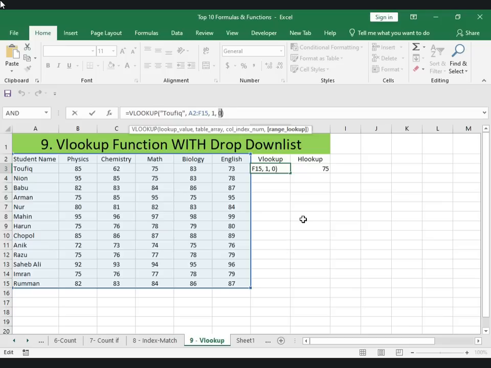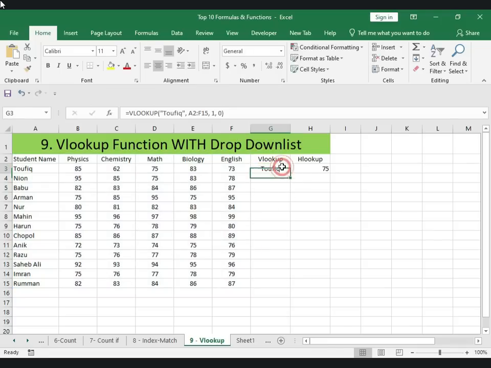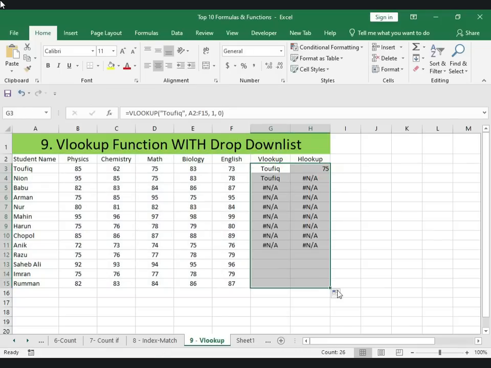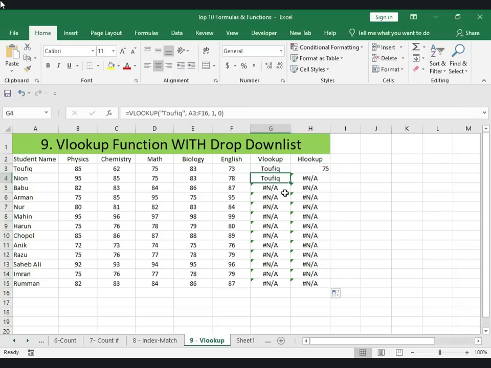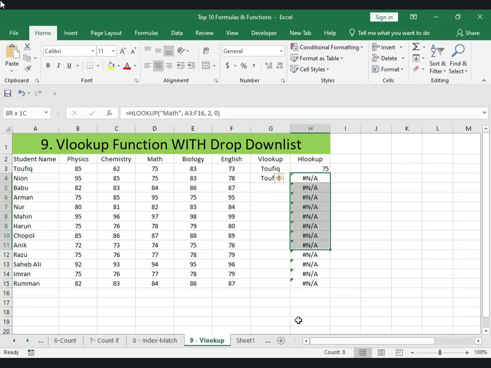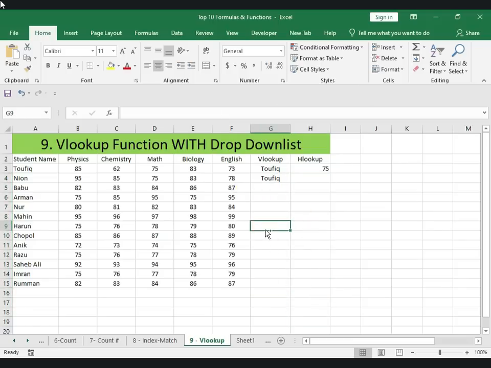That's why we use 0. And 1 is the column index number. So here given, drag down, boom, the answer comes. Below answers come because the range is given from the left border at the bottom side. That's why this sort of answer comes.